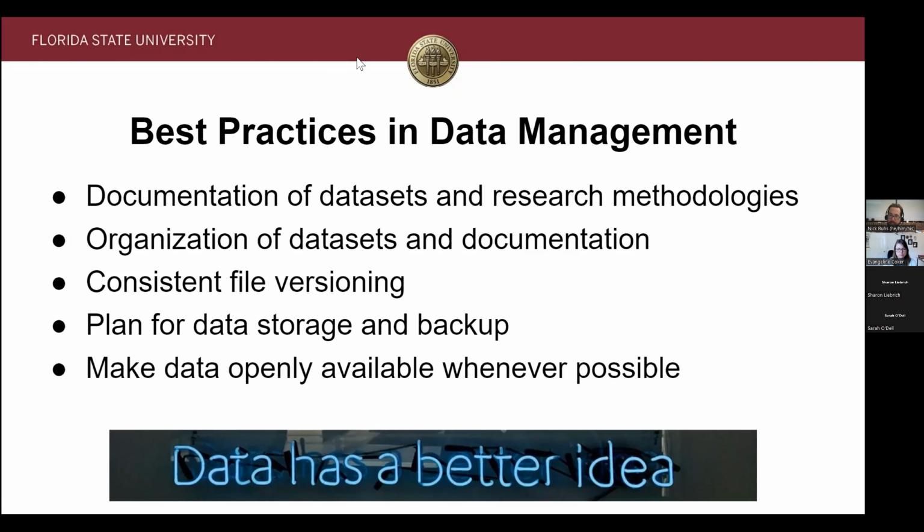Many of these tie back into what funders are looking for in those DMPs. So this includes documentation of data sets and research methodologies, organization of data sets and documentation, consistent file versioning, planning for data storage and backup, and then making data openly available whenever possible.